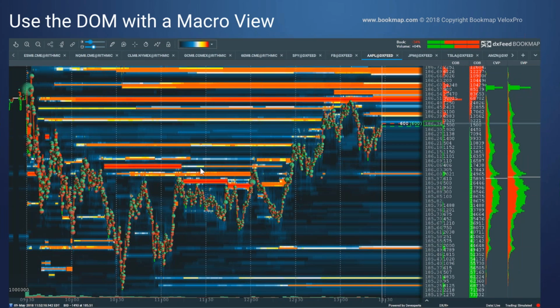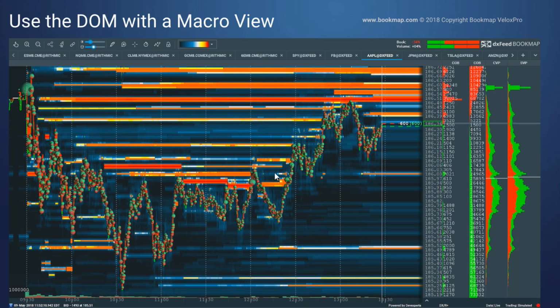Okay, now we have a much bigger picture context on the macro view and using the depth of market on that macro view. So we just saw a little downtrend in a bigger uptrend going to the upside here. Okay, so there was this little area in here. Here's that high liquidity, those 37,000 shares or whatever it was up here at 186.50. Well, here they are. Okay, and they've actually been in here just after the 9:30 open. Okay, waiting to sell up at these levels. Already tested into them once. It looks like it's pretty poised here to test into them again and maybe make new highs above the swing high here at the cash open.